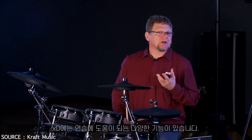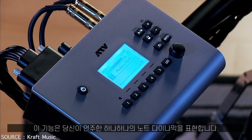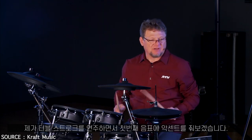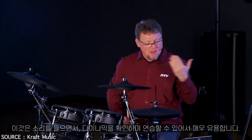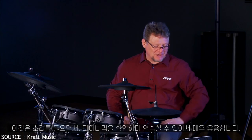Built into the XD3 are a number of features to help you in your practice. One of them is the dynamics indicator. It tracks the dynamics you play each note. For instance, if I'm playing paradiddles, I can accent the first note of each group of four. This is really helpful because it not only allows you to hear, but see your dynamics. So you have two senses working on that.